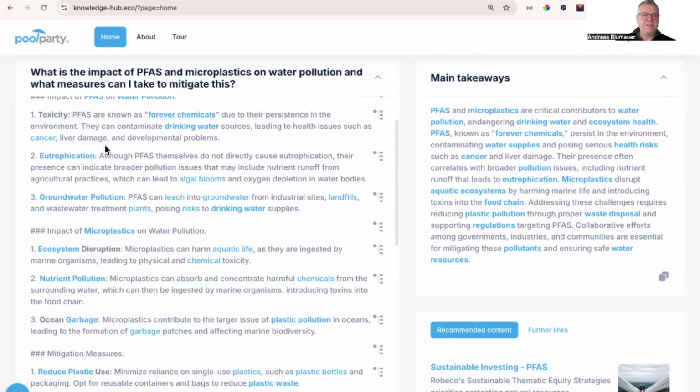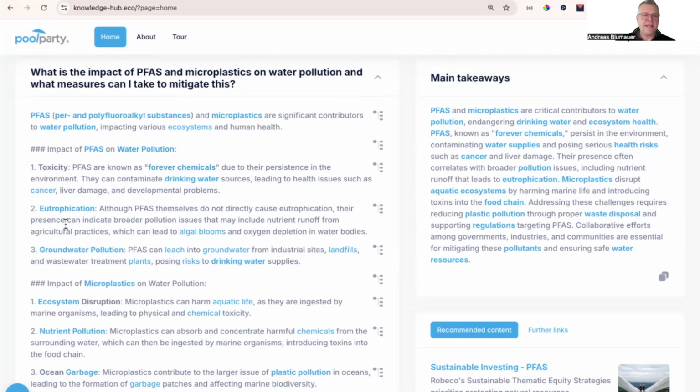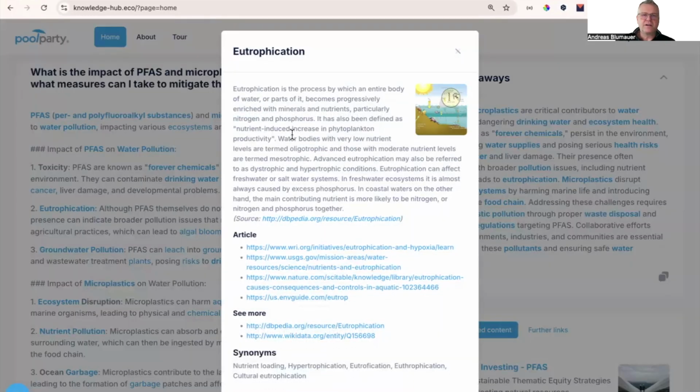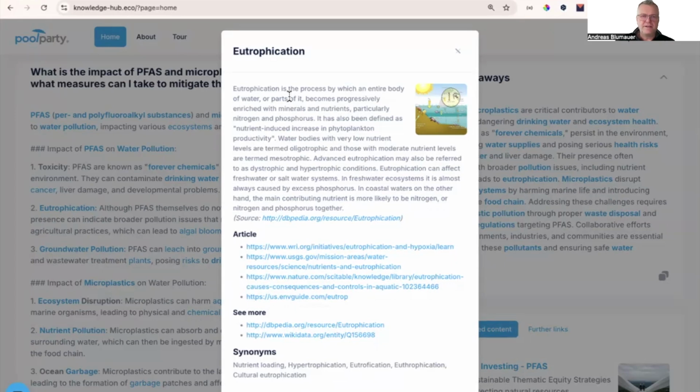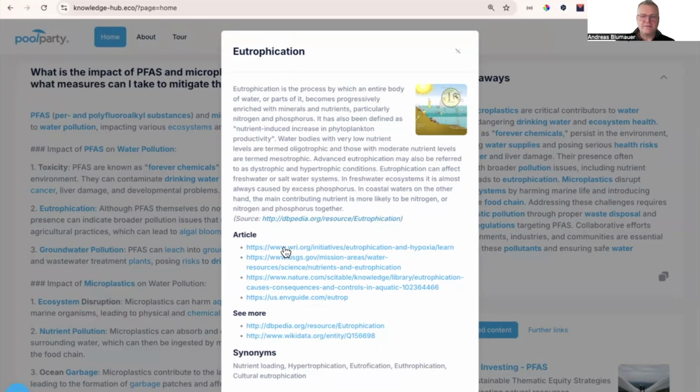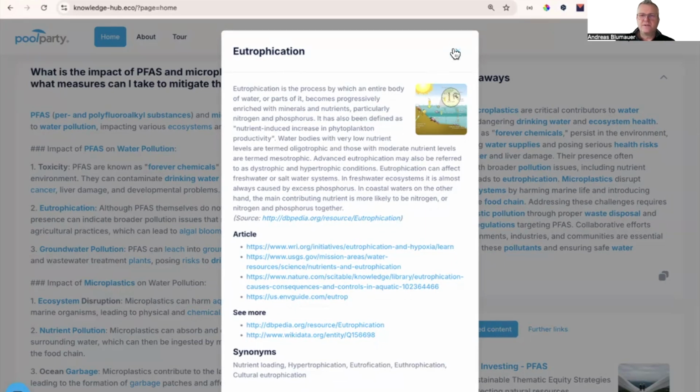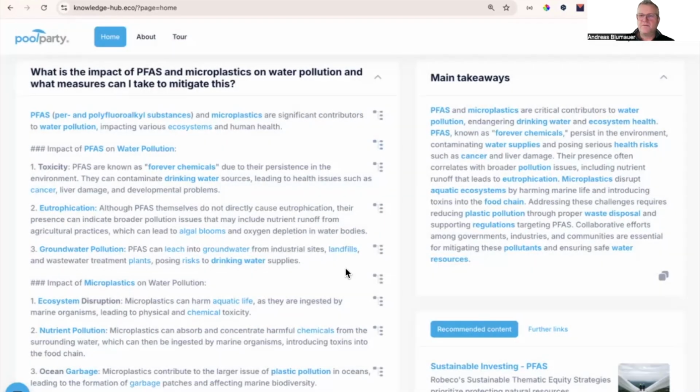As you can see here, all these tags got attached, so you can click on elements you haven't heard before, maybe like this term here, and get a quick explanation, reference documents, synonyms, etc. That's quite helpful.